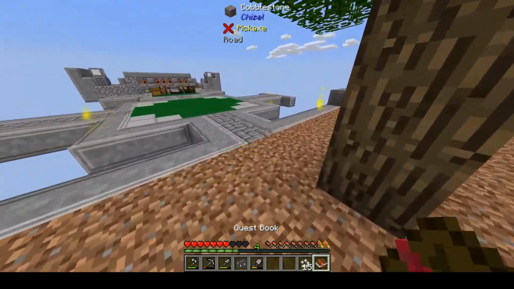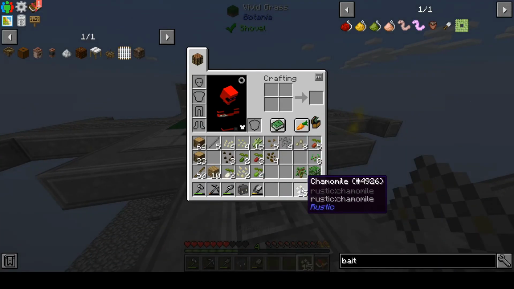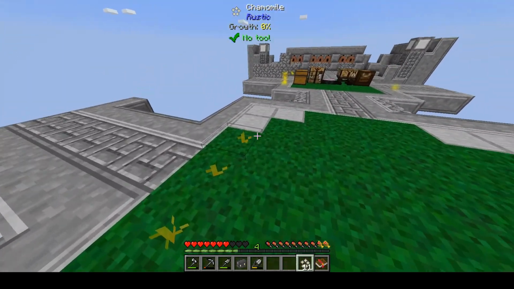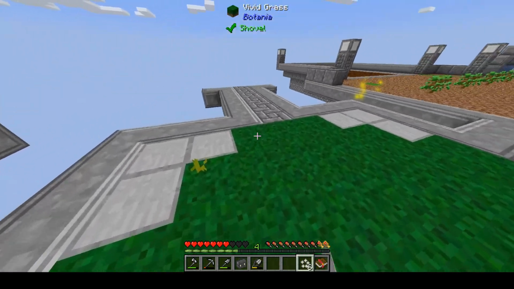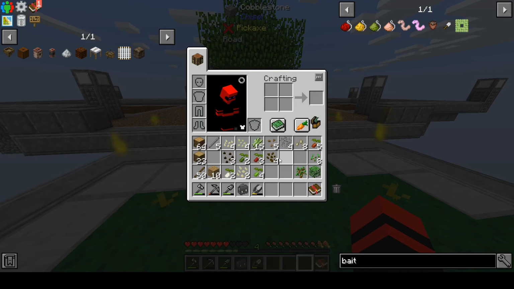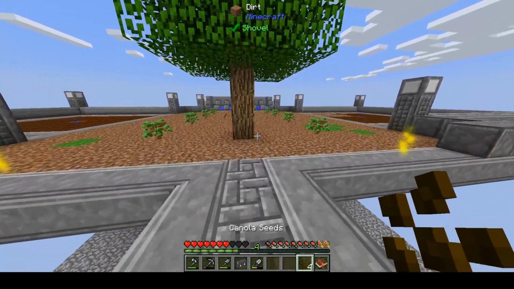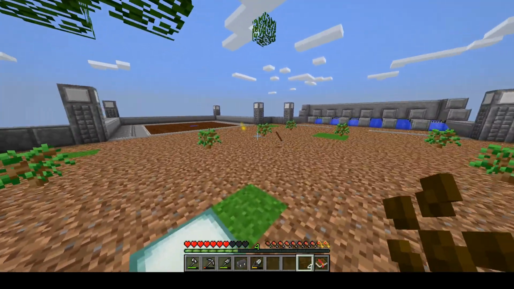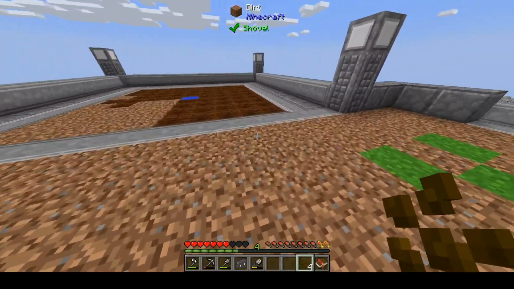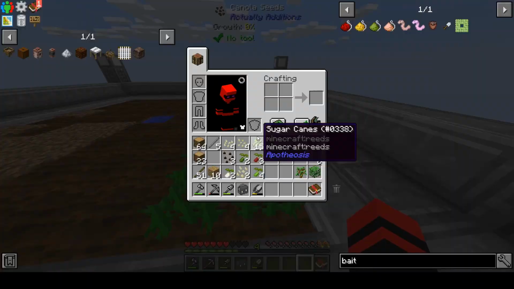So the first thing we want to do is take out this chamomile. And you can just plant that on grass anywhere. These are used to make potions, basically. So we'll just put them here for now. I'm thinking we put resources on this side of the farm and food on this side. So we can start with our canola seeds. Let's place these guys here.